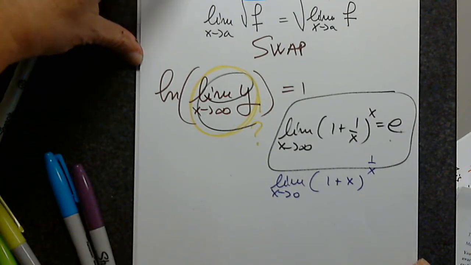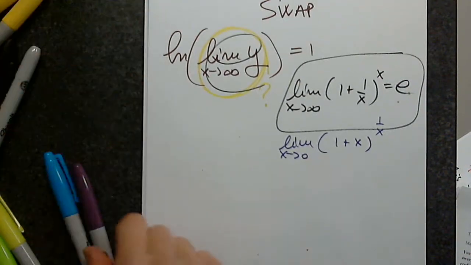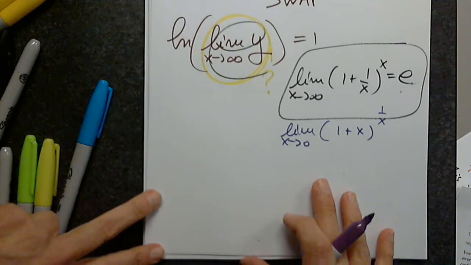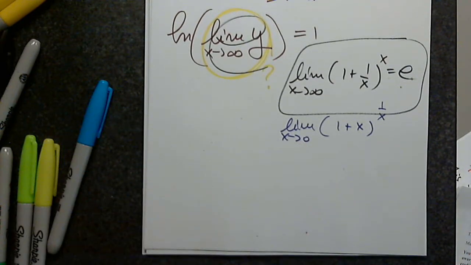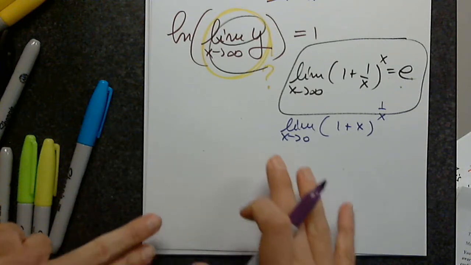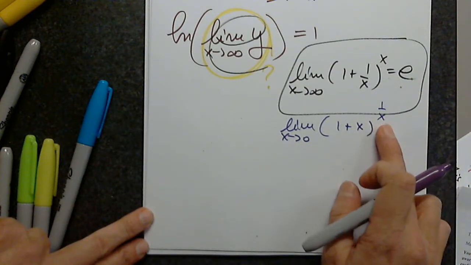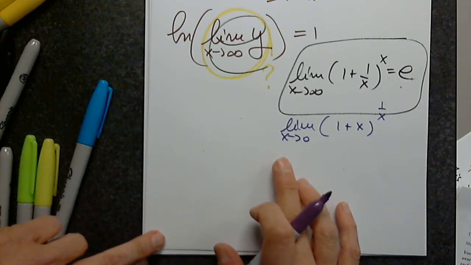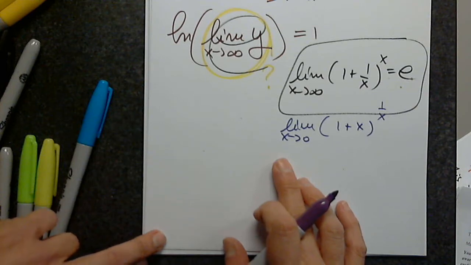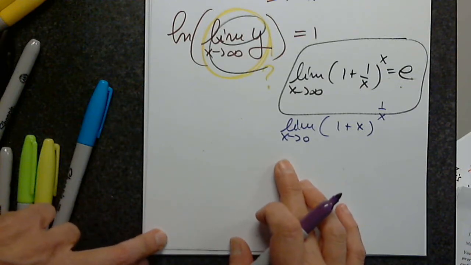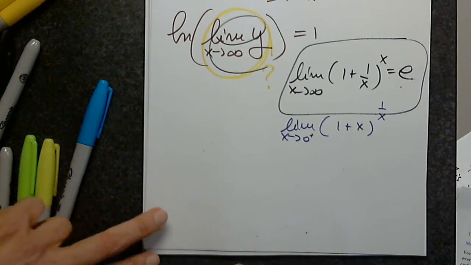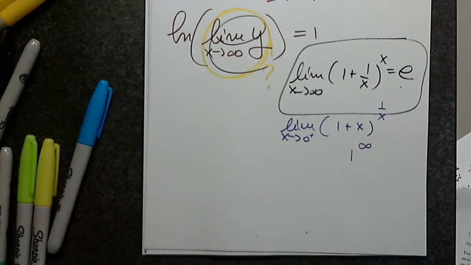You want to do this one? Very good. Perfect. So let's say we don't know what it is, and we're asked to find this limit. I plug it in. In this particular case, as x approaches 0, 1 over x, we are going to consider this a positive side. It doesn't matter if it's negative, it's still the same case, but let's say it comes from the right. So this is again 1 to infinity, the same thing we started with a few minutes ago.